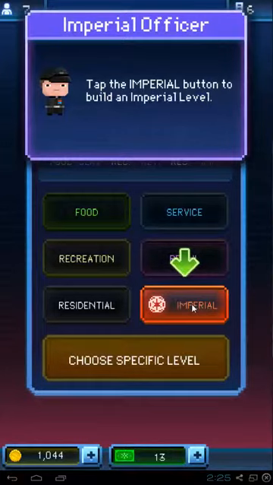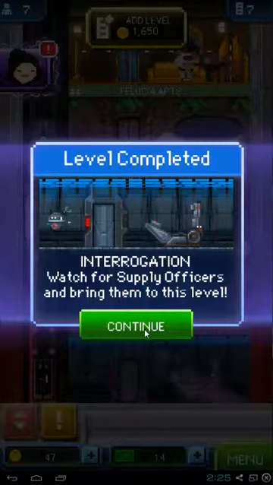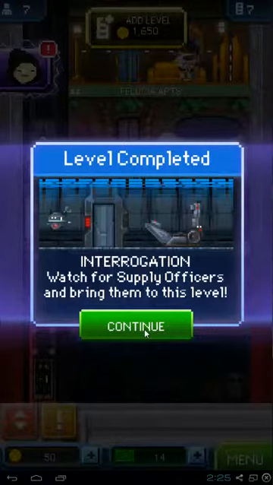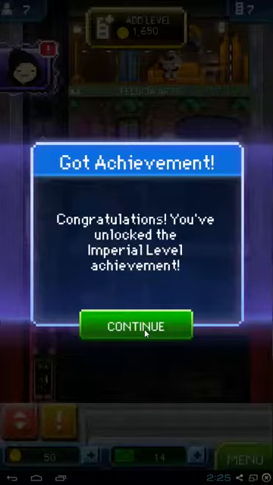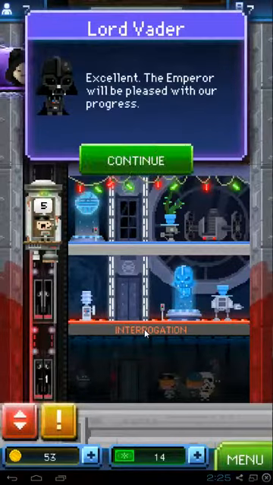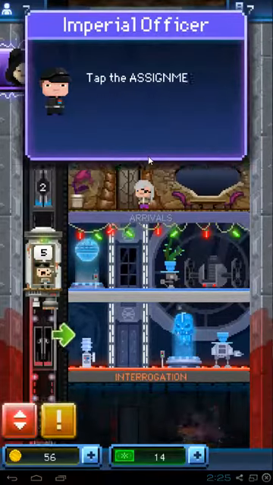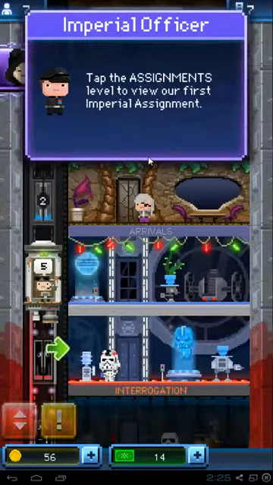So, from a roleplay point of view, interrogation, watch out for supply officers. Bring them to this level. Congratulations, you've unlocked an Imperial level achievement. Excellent, the Emperor will be pleased with our progress. Tap the assignments level to view your first Imperial assignment.